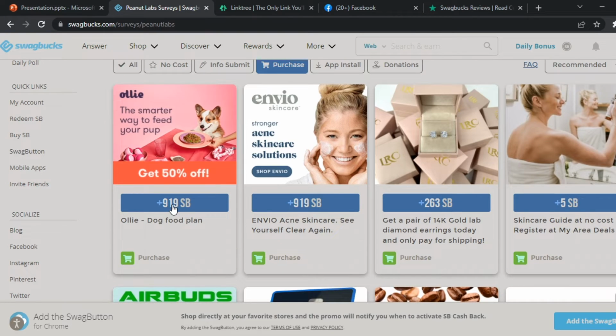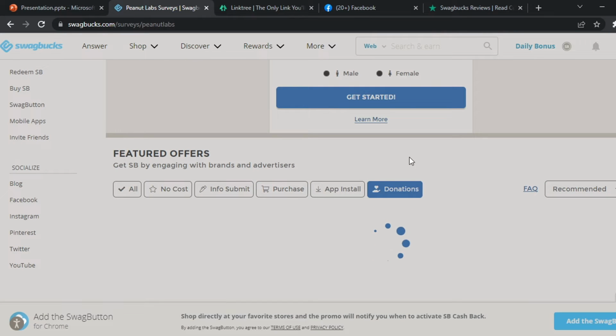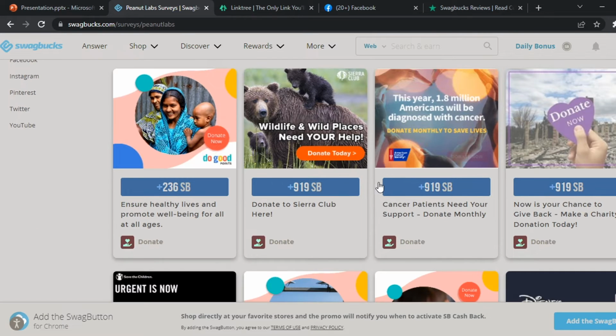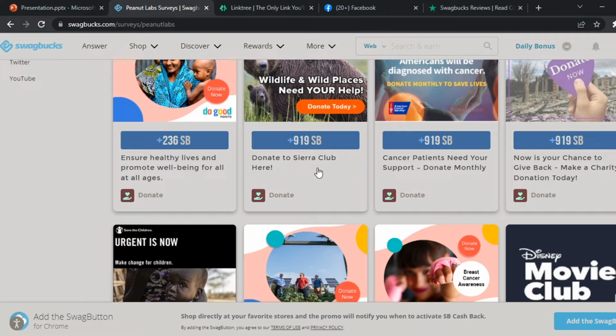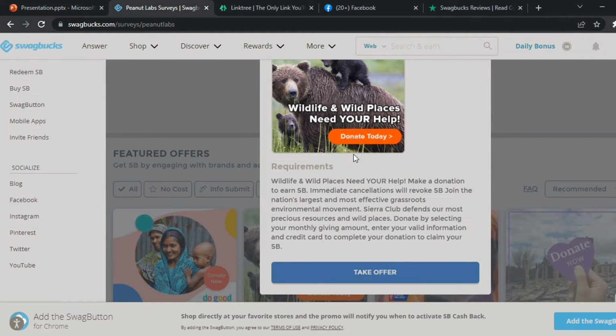As you see right here, you can make up to 919 Swagbucks for a dog food plan, or you can earn up to 991 Swagbucks for active skincare and see for yourself clear skin again. Those are the 2 I want you to focus on, since they make the most money on this platform. To get started, you simply click one of these offers, and it's going to tell you all the details, basically what you have to do and the requirements, and then you take the offer and get started.